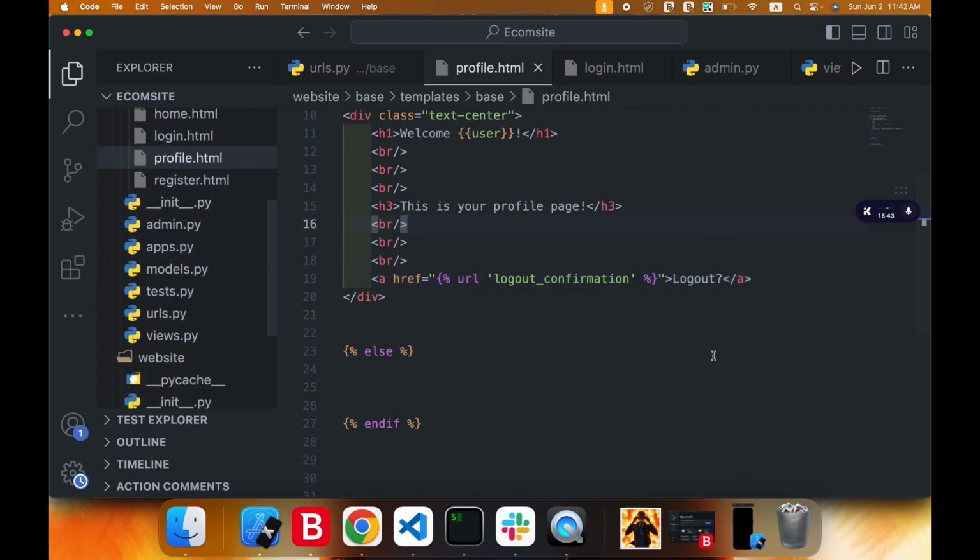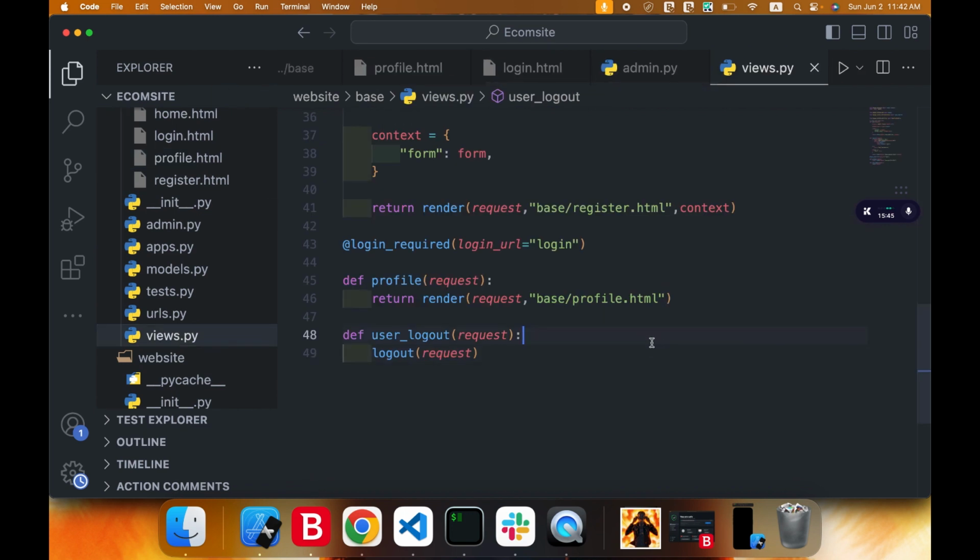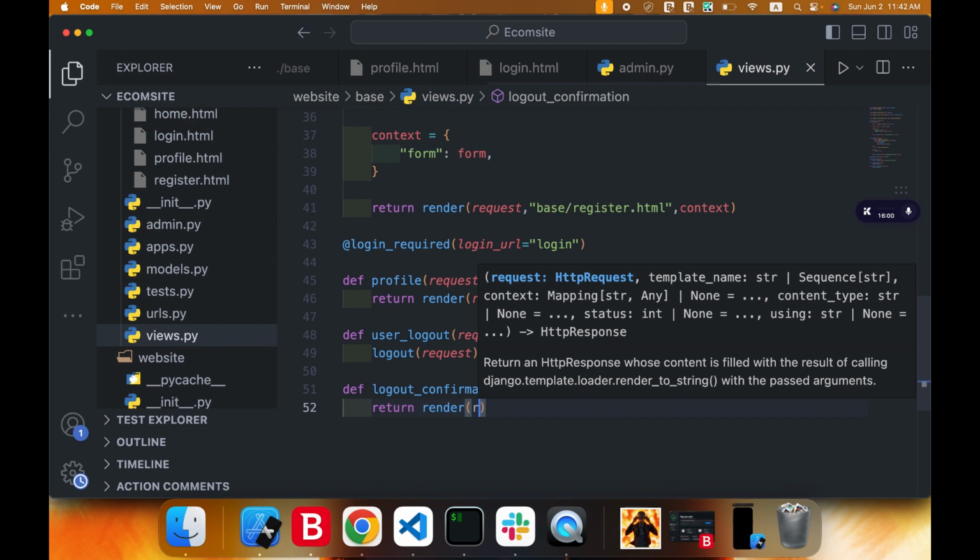So what we're gonna do is in the views we're gonna create a new one. We're gonna call it def logout_confirmation. There's gonna be a request. So return a render for the request, base/logout_confirmation.html.